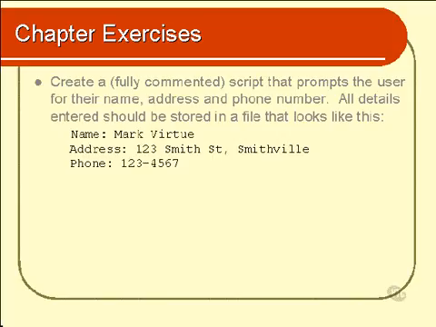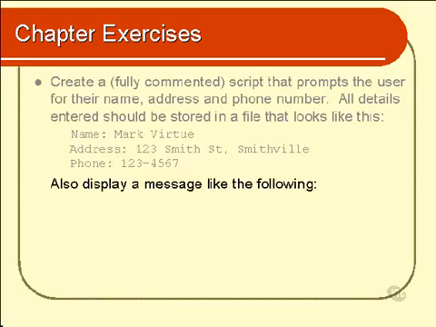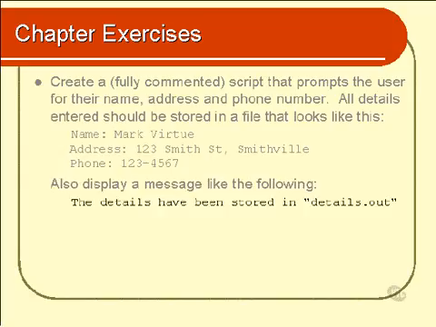We should have some text like the word name, and then the actual text that the user entered, like Mark Virtue. Finally, when the program has completed, display a message on the screen. This is on the screen, not in the file this time, that looks like this: The details have been stored in details.out.